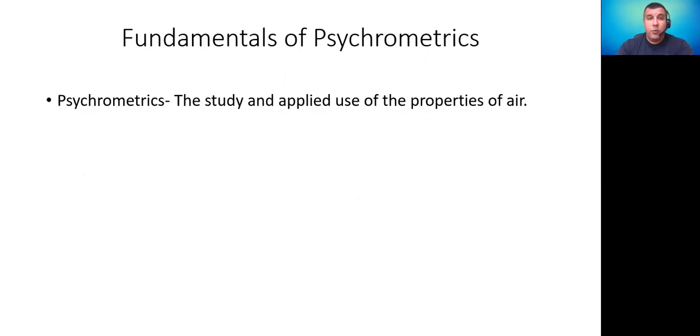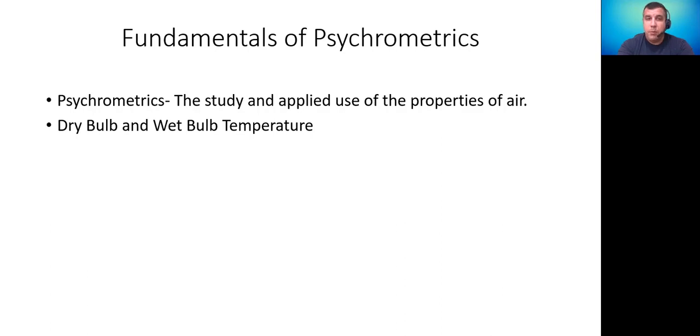So let's talk about the fundamentals of psychrometrics. For example, what is psychrometrics? Simply put, it's the study and applied use of the properties of air. We can get into a lot more detail about that as far as technicians. When we study psychrometrics, we're studying air. And in doing so, we're going to have to learn some of those properties.